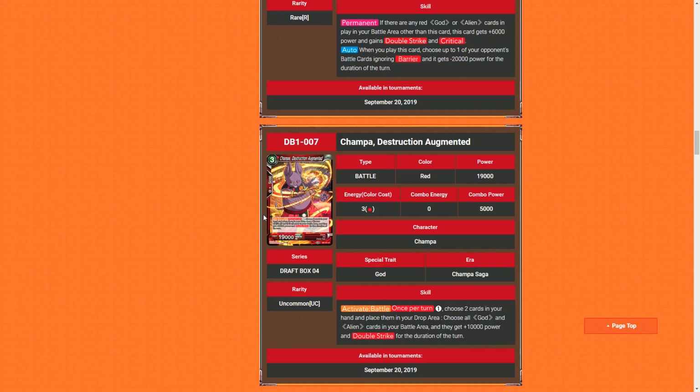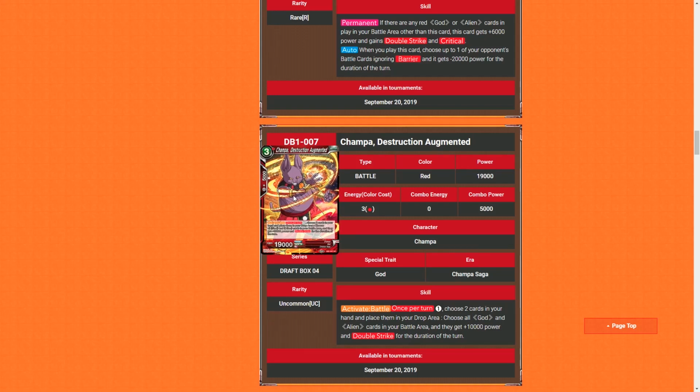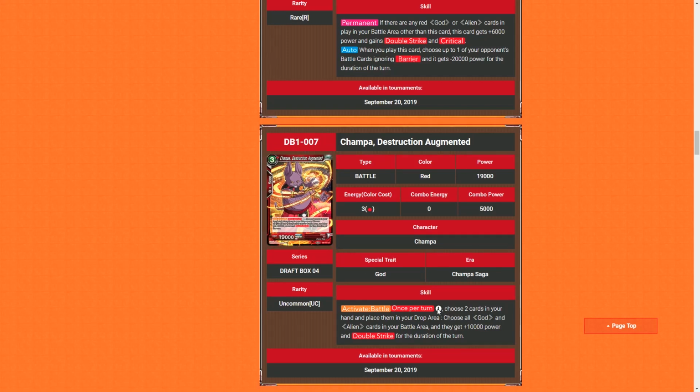So maybe when you slap something like that on the board, it is up to them to make sure that they get it off. Because imagine you have this thing on the board and then you swing with the crit Trunks, right? So it's just 1 cost. You swing with the crit Trunks, they say no negate, you take 1 life, it becomes 15k crit, and then you tap 1 more energy, you discard 2 cards, and that thing becomes 25k double. Oh no, it has to be a God or Alien, I'm so sorry, but maybe there's a card. Universe 6 cards, those Kale, Caulifla, Kale, they are also considered Aliens, so take note of that.